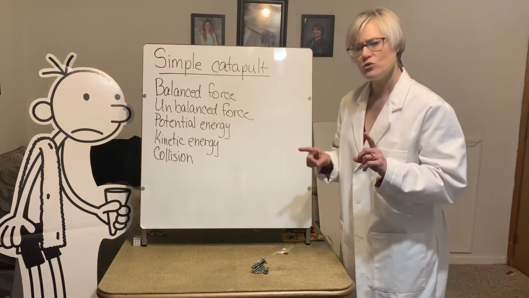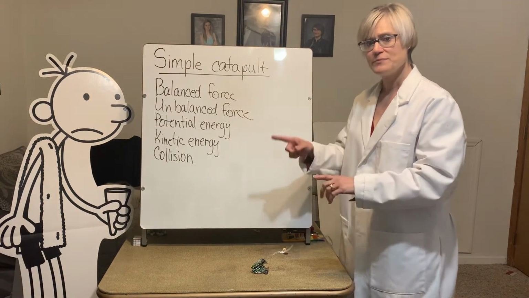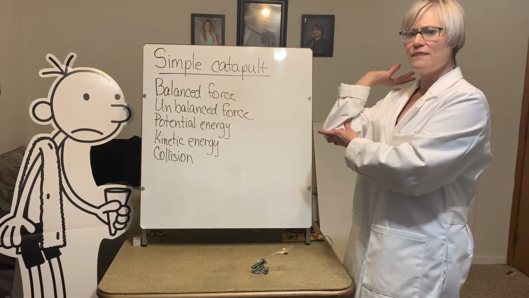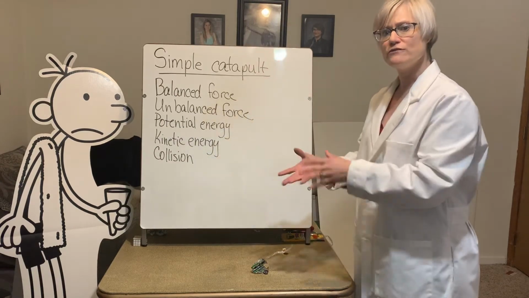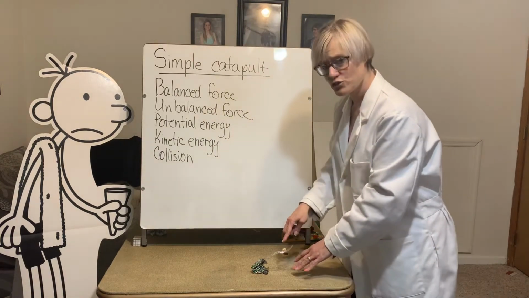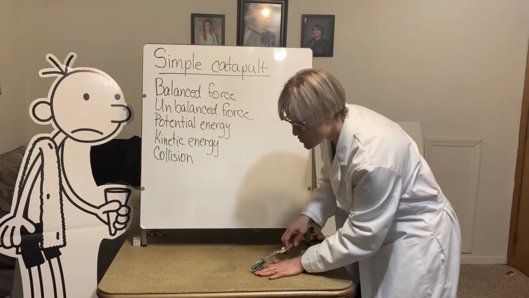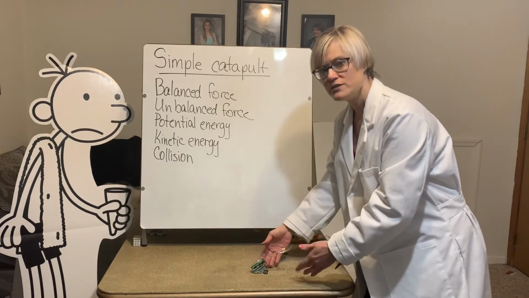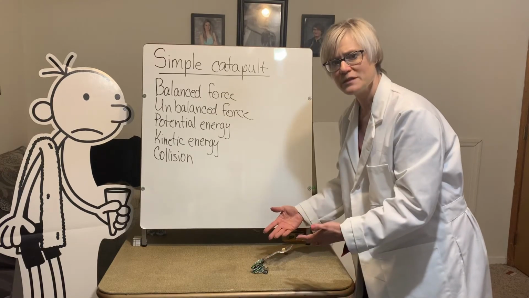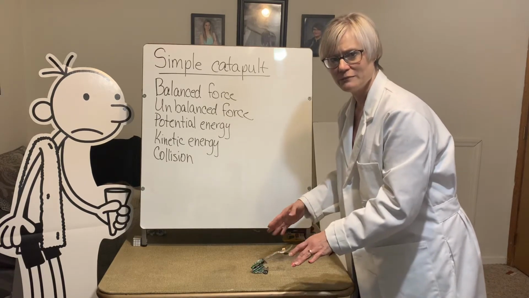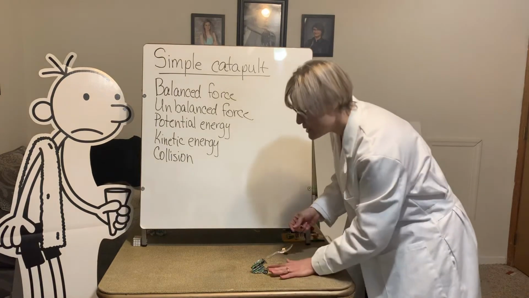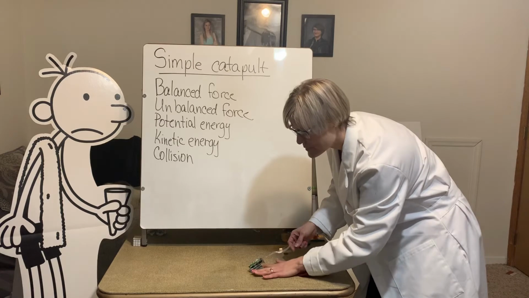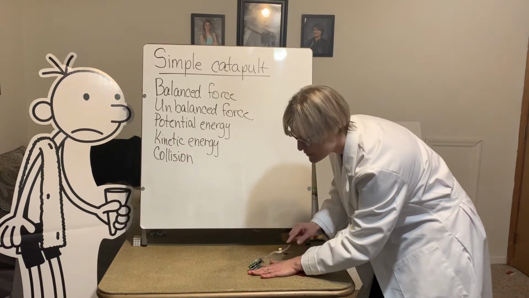So the way a catapult works, and the way mine works, is a bucket catapult especially. It moves back and then all of a sudden throws forward whatever is in the bucket. Okay, so my cube is in the bucket and I'm going to need to hold this down. It would have been easier if I could hot glue this to the table or hot glue it to something, but I didn't want to ruin my staple puller. So it does have these little edges on it, so I can use that to grip that with my fingers.